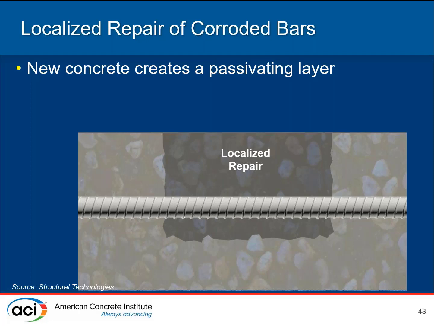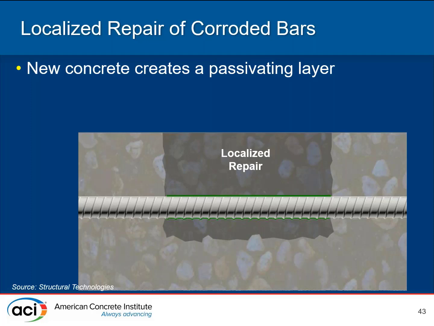The reason it needs to be done correctly is this concept I'm going to present right now. You do this localized repair, and you create this passivating layer over the steel in your repair. So you clean that steel, it's not rusted anymore. You don't need to lap anything in because you haven't lost a lot of section. You put the new repair material in, it's new concrete. Steel and new concrete doesn't rust.